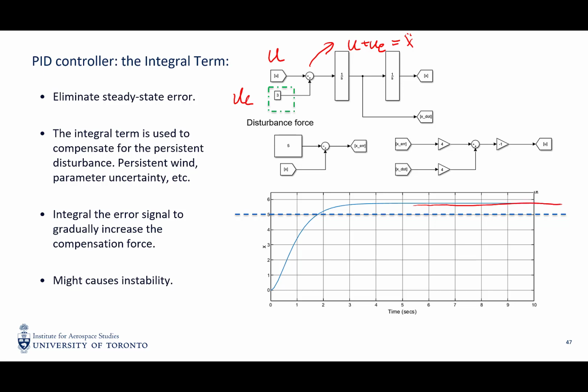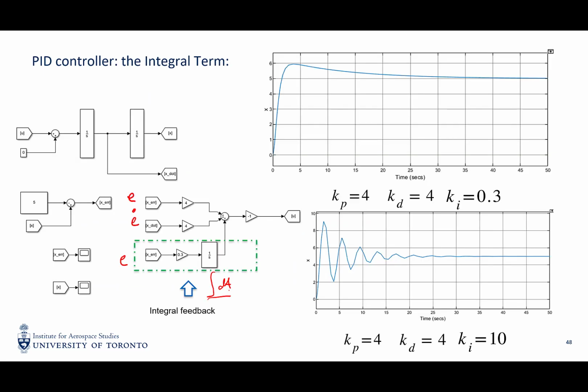So this is our final steady state value, but 5, denoted by the dashed line, is the goal. So you will have a steady state error. In this case, since we have a persistent external disturbance, we add the integral gain. The integral gain is 0.3. After the integral is added, you will see that the steady state error goes to 0 and the settling time goes to infinity.